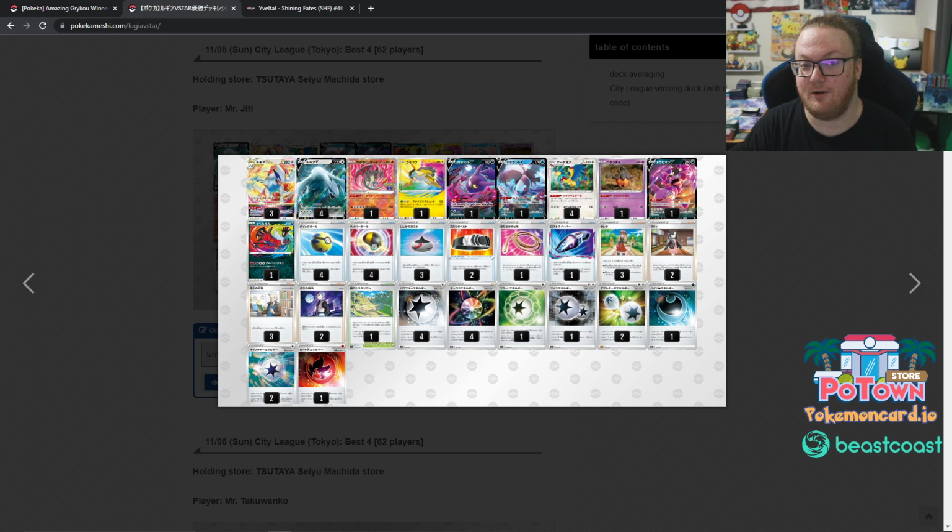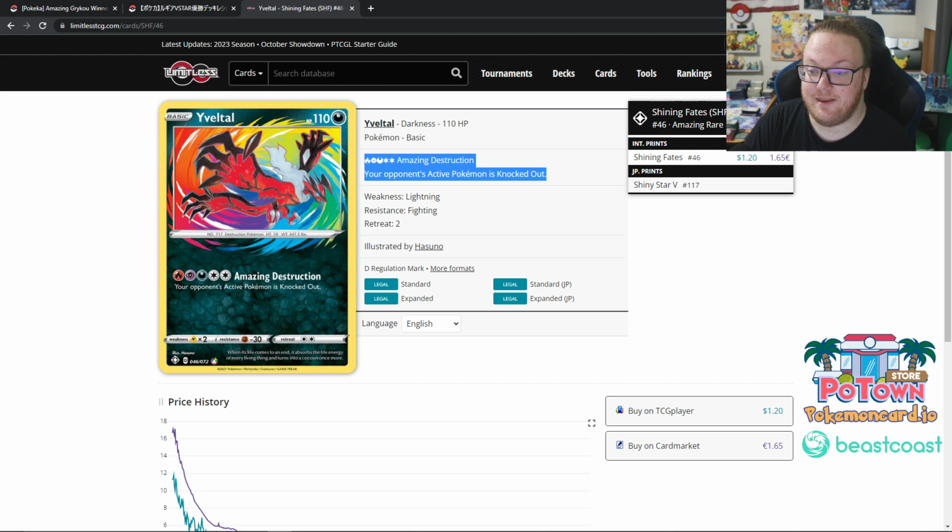Lugia puts 2 Archeops onto the board, and then you can just search your deck for a Twin Energy plus an Aurora Energy for one of the Archeops, and then 2 Aurora Energies for the next Archeops, attach them all to Amazing Rare Yveltal, and you can knock out anything. A single prize, a 2 prize, a 3 prize Pokemon, whatever it is, you're knocking them out.